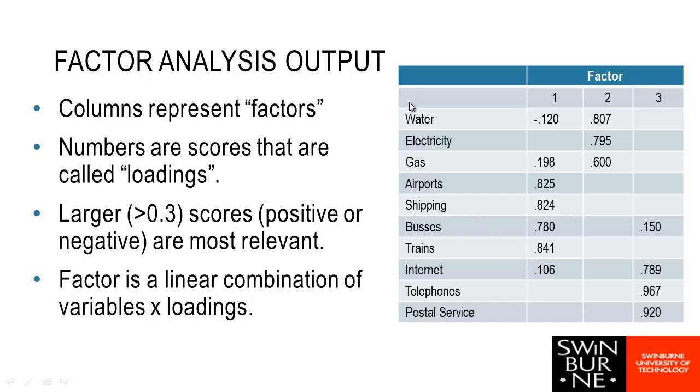Instead of having these 10 scale items down the side, we're condensing this down so instead we can have three factors. In a minute we'll look at what these factors actually mean. But for now what we want to focus on is which items have big scores in a particular factor.